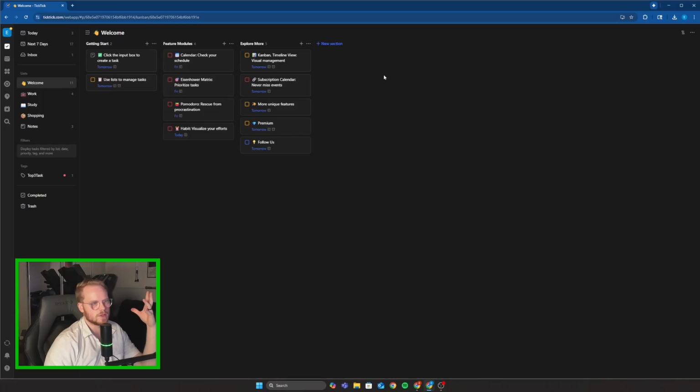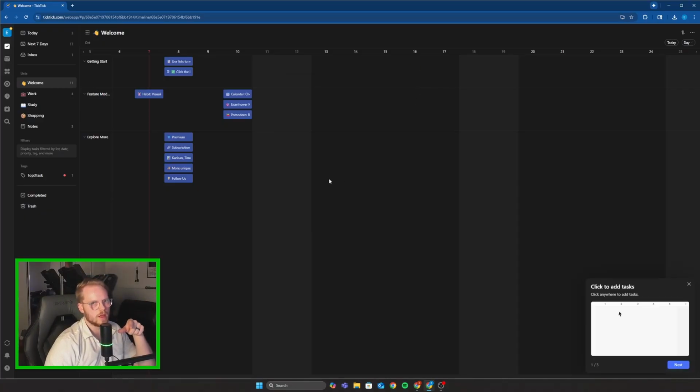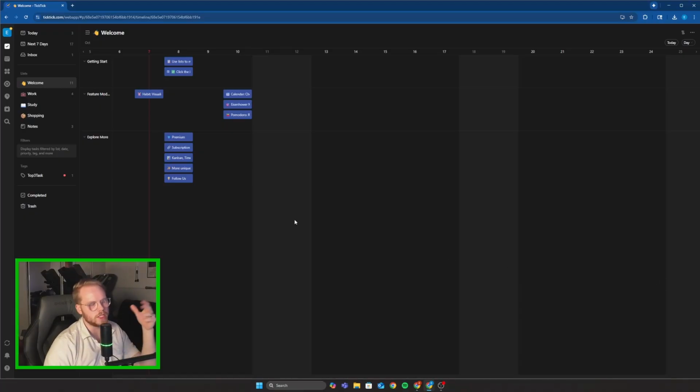Instead of just doing this look on your to-do list, you can also do this one. It's like a timeline view. I think this one was premium as well. This is good more for teams, and let's say every section is like Jared and Jacob and Billy Bob, with all these different persons. You can see what they're working on which day, and you can move them between the days. Like this is the 7th.